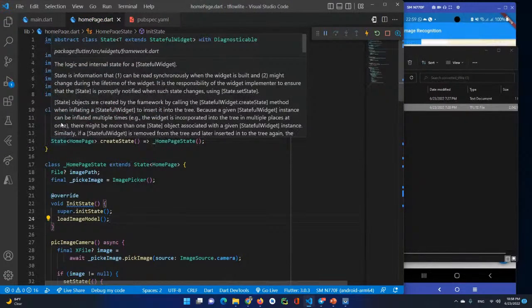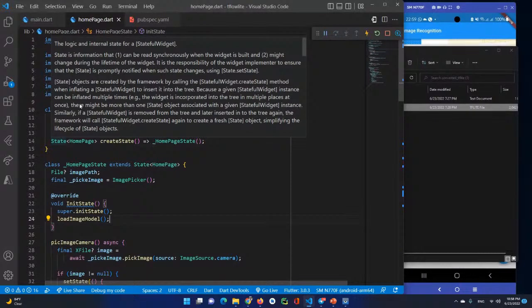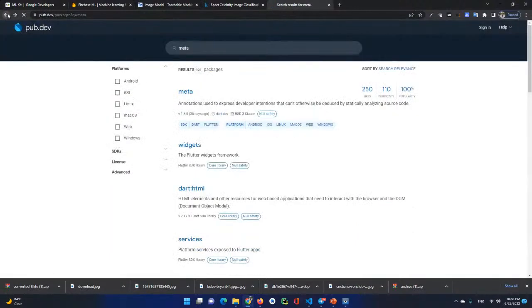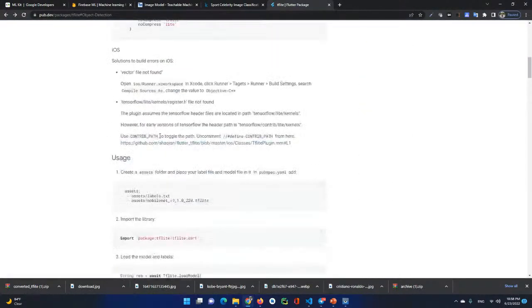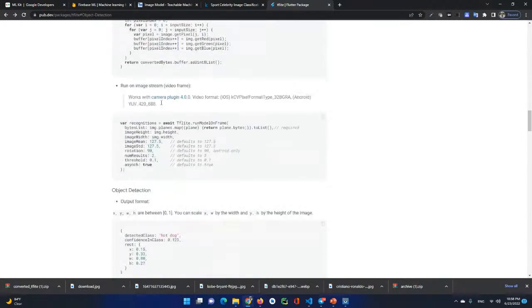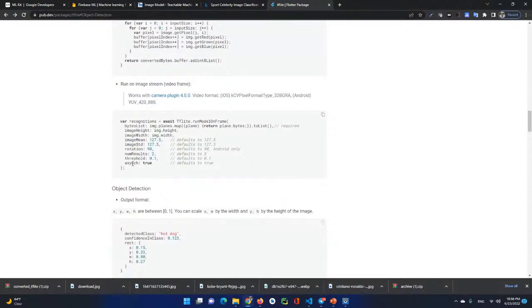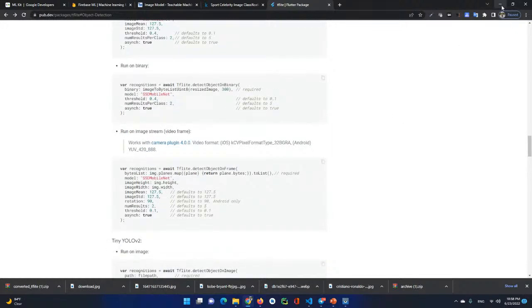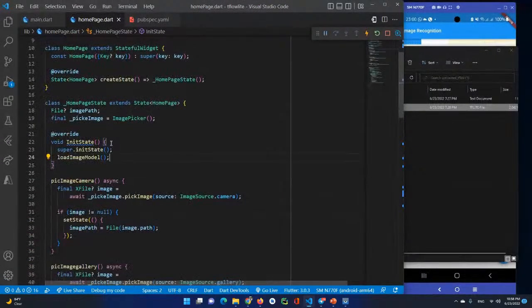After that, we are creating some variables. If we look at the TensorFlow package here, we have image mean, image standard deviation, image result, image threshold, image path, and something else: image height, width, number of results, rotation, model also. So we should create some variables for storing this information.